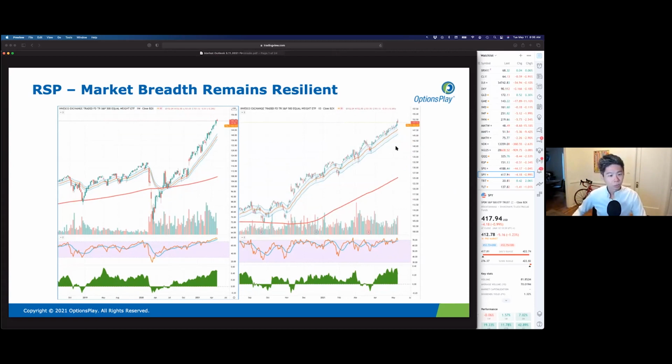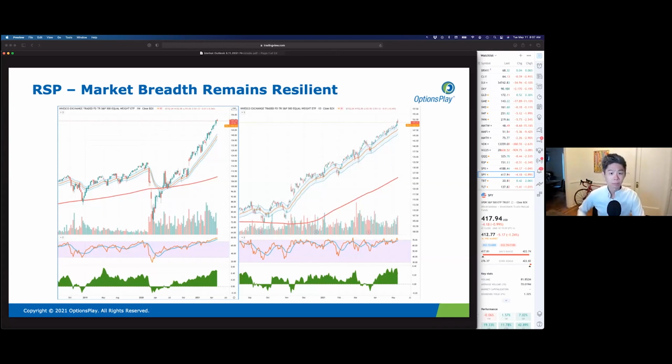The one bright spot in the broader markets, I would say, is RSP, which is the equal weight S&P 500 index. So far it's looking fairly resilient and fairly strong. This is showing us that the weakness is coming largely from the mega cap names, and it's actually the smaller cap, broad-based S&P 500 index that remains fairly strong. The outperformance of the market is coming from the smaller segment of the S&P 500 names.